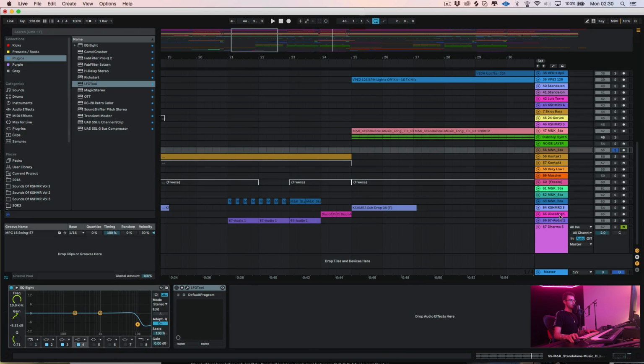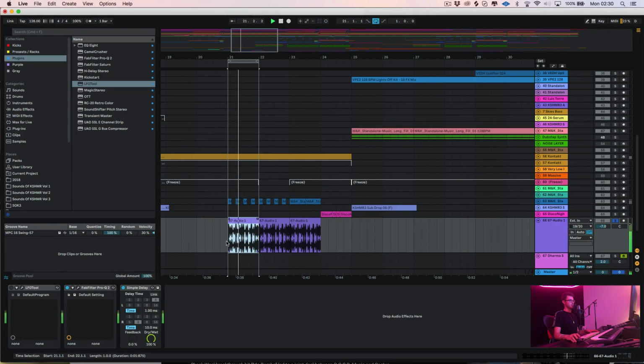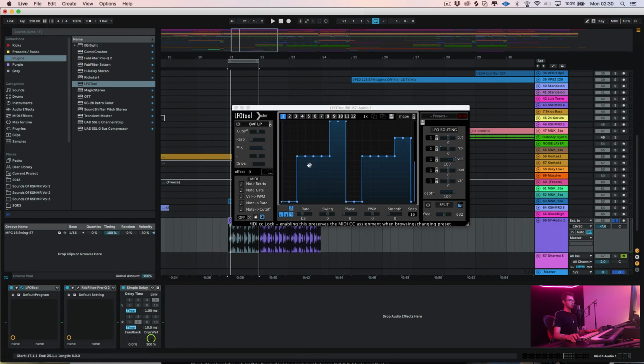Now, one very last example. I have this super famous loop. Actually, I'm already using LFO tools here, and as you can see, I've done quite a bit of work. The first kick was kind of clashing with the whole song, so I killed it.